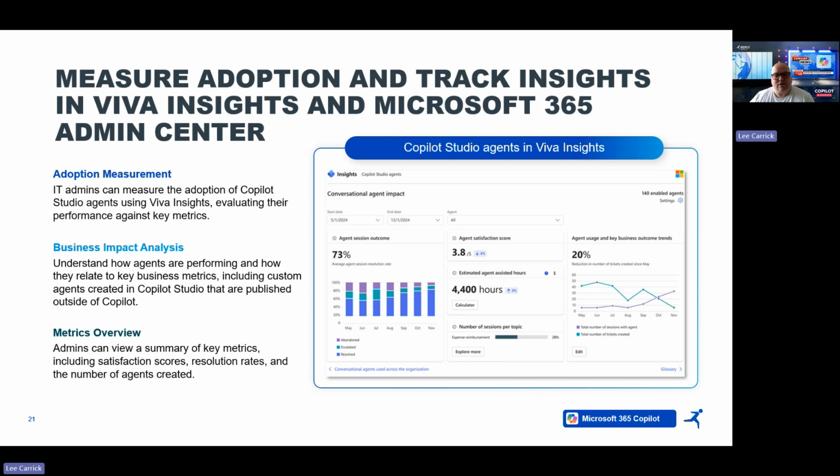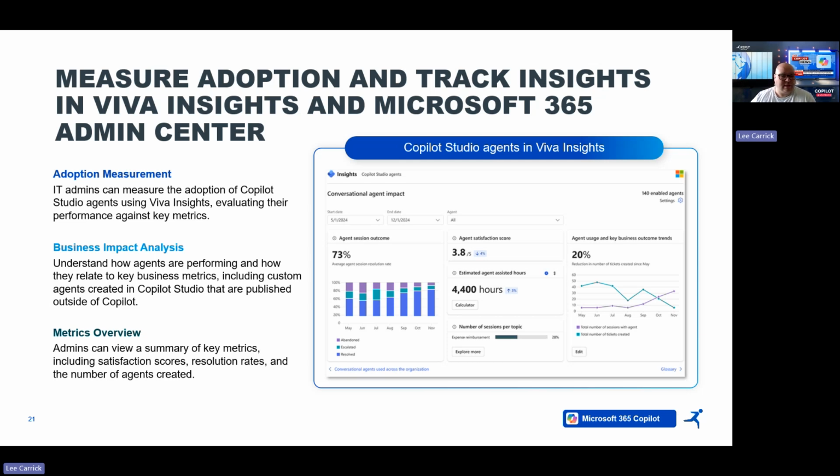So we can now see the adoption metrics related to our specific agents that are being created in the tenant. Where we have Copilot Studio agents that are in use, Viva Insights will be able to report back on their performance against key metrics, based on those reports you're likely familiar with already in regards to the holistic Copilot for Microsoft 365. We can now see that for specific agents too.